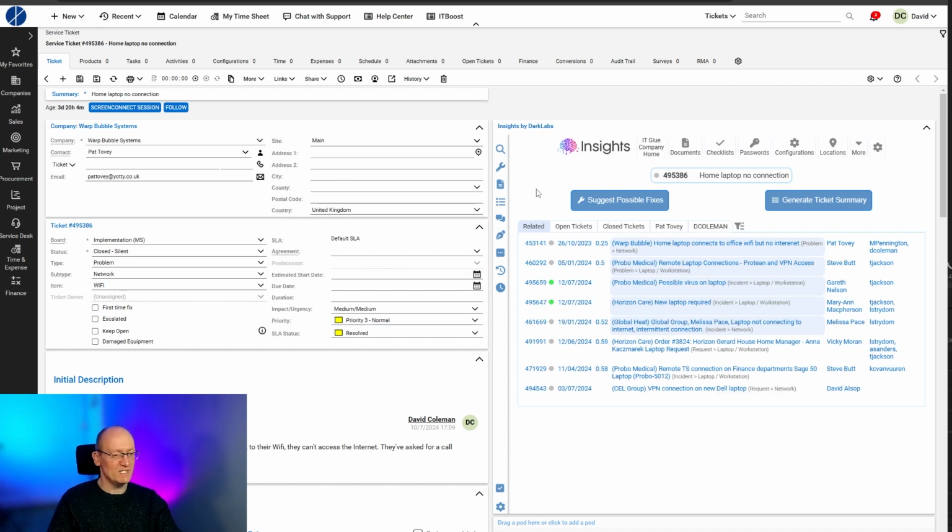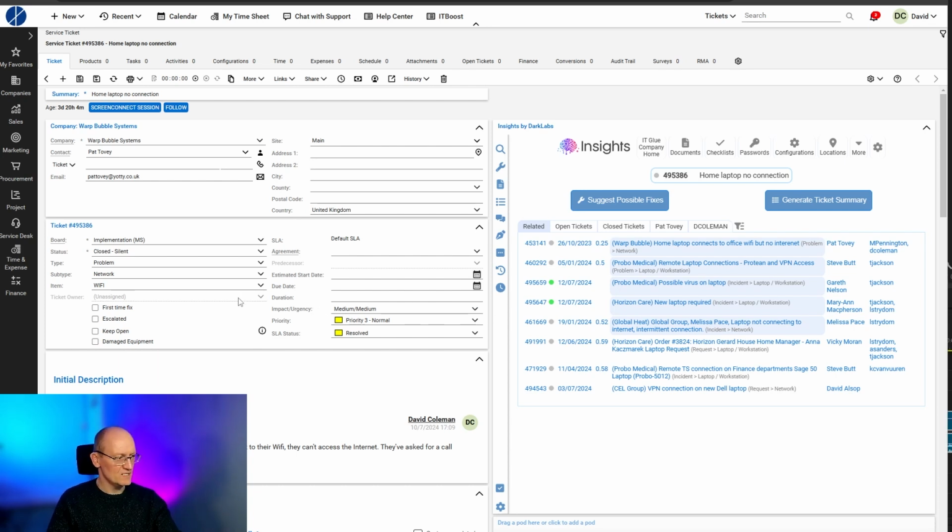When you open up a ticket inside ConnectWise, the first thing you'll see in Insights is a list of related tickets here. This list is generated from a combination of interactions with the ConnectWise API, as well as using artificial intelligence to help rank them to come up with a list of tickets it thinks will provide information likely to help solve the current ticket.